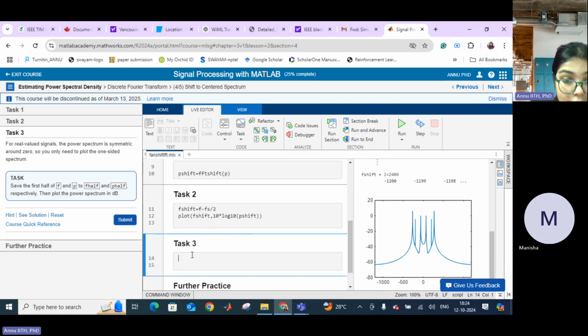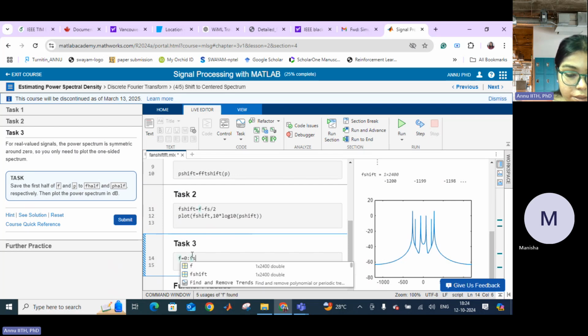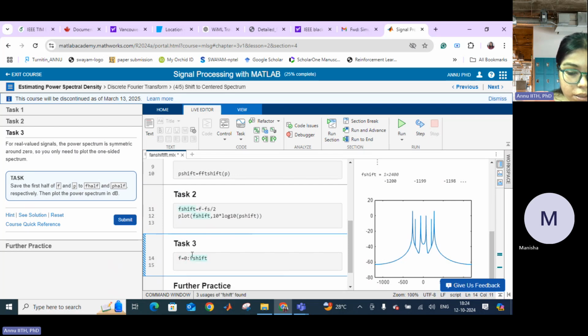So what I can do here is F half is equal to F shift from 0 to length of F shift by 2 minus 1. Okay.